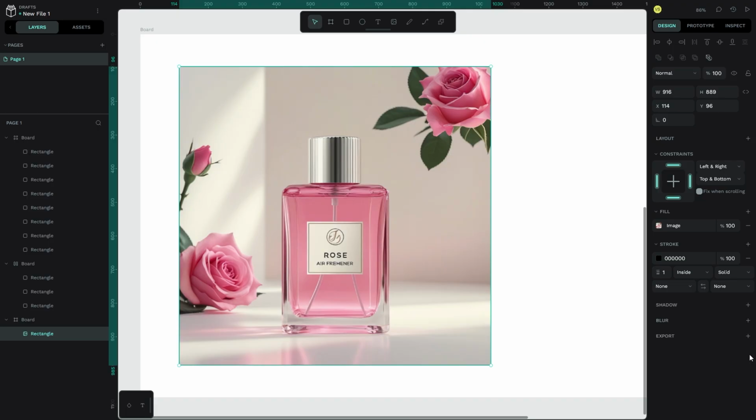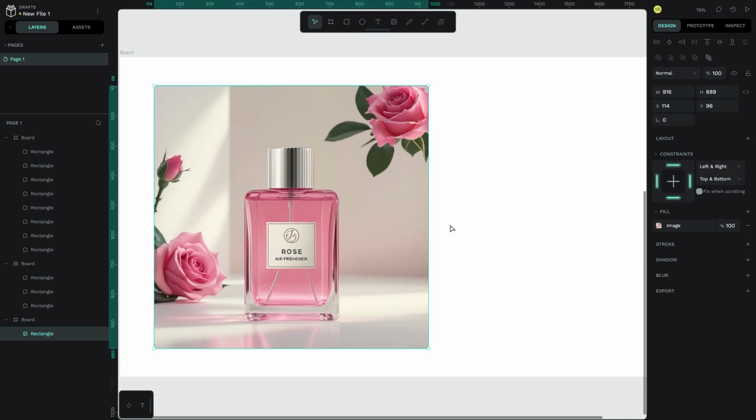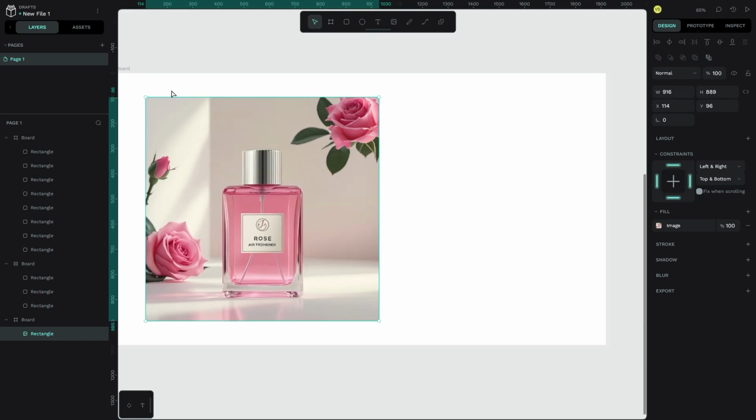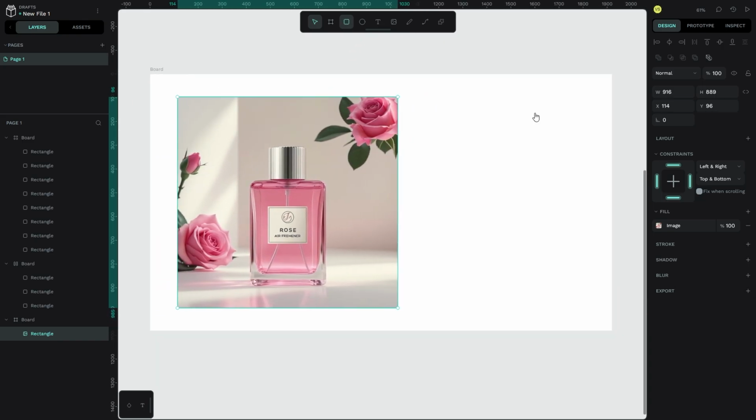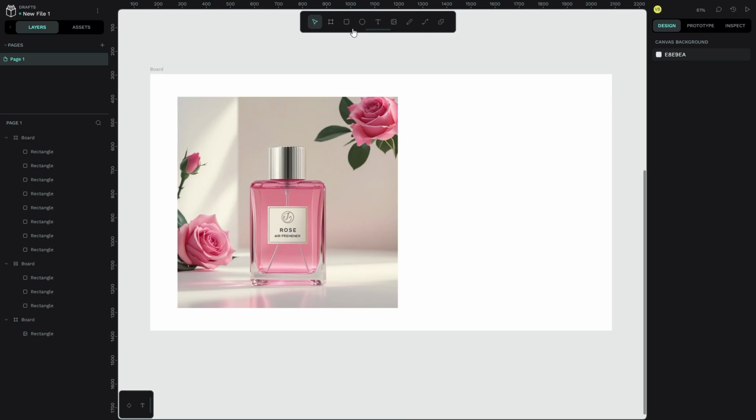And now I'm going to get rid of this because I don't want to export this anymore. Get rid of the stroke because we don't want that either. Now that we have our actual image, let's get started with all of the other elements. So we talked about rectangles and all of its associated properties. Many properties that we talk about now are going to be common, but I do want to talk about them just a little bit, just so we see everything that's available in Penpot.